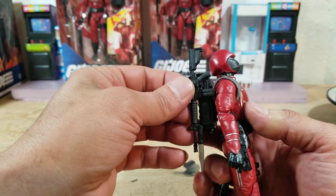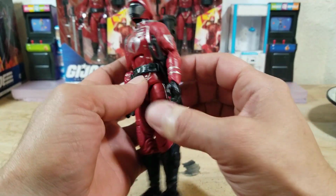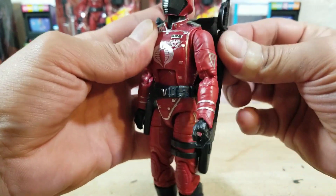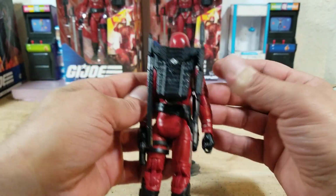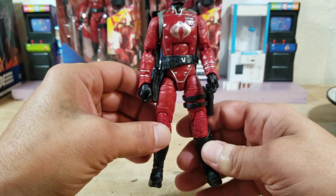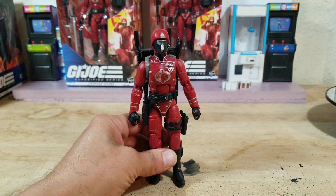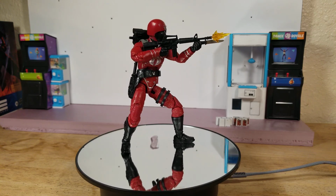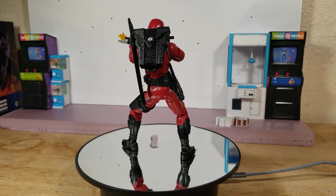Now, if you want, you can plug in your rifle here. And if you'd like, you can plug your sword in here. Like so. So that's pretty cool. It's always nice to have options. Alright, so I do have to say I did not find anything that should plug into this rectangle peg hole back here. Not really sure what's going on with that.